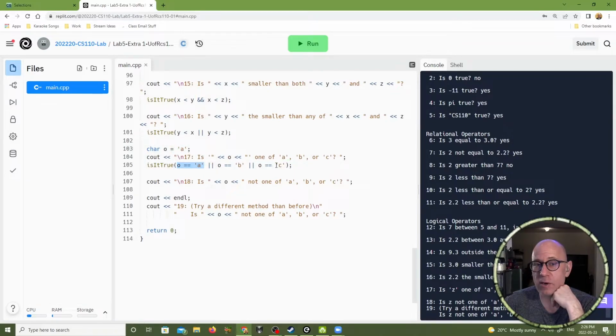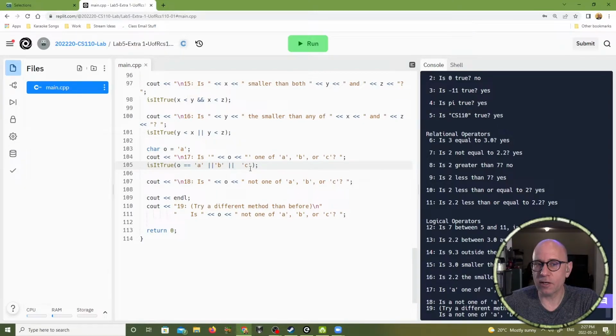It doesn't match B or C, but I only care if it matches any one of them. I'm going to use OR here to combine them all, those vertical bars. Okay, so is A one of A, B, or C? Yes. Once again, people become tempted to treat the OR operator like some kind of a list. This is not the right way to restate the question in math. Is it true O is equal to A, or B, or C?